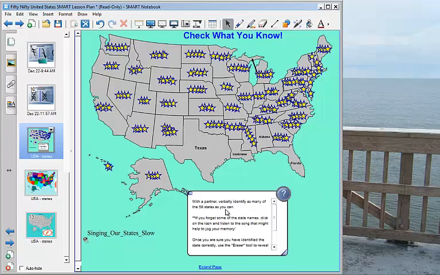So they can use that to get a reminder. So say they think they have all of these states and they don't have this one, and they hear Alabama and they remember, oh, it's Alabama. So they can actually use music to help them. And then if they really are lost, they can just erase and say, oh, okay, that's Michigan.